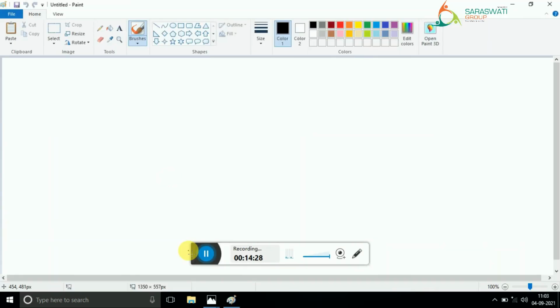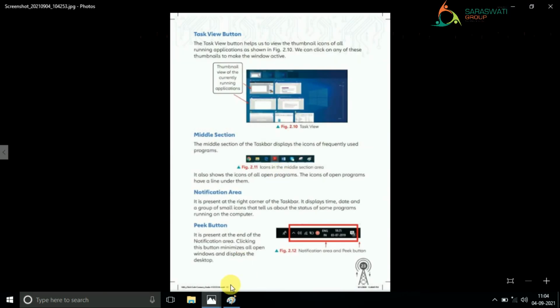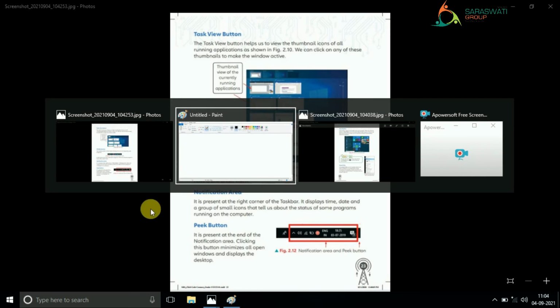I am not closing this program. Instead I am just minimizing it. So you can see that here in the middle section of the taskbar, the Paint is open. Now if I open the task view, you can see that my one image is open, my program of Paint is open, the second image is open, and one more application is running.